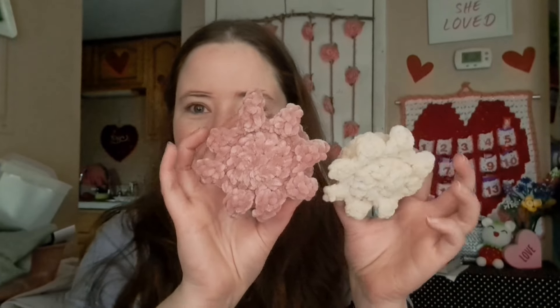Next is octopuses, and they're all slightly different because I was running out of yarn while making them. This one is a free pattern — not on Instagram, it's on a blog, I can't remember which one but it will be linked below as 'bigger octopus.' It's made with the pink, and making him used up the rest of that pink yarn. I was going to make a bunch of octopuses, then I realized I had a big chunk left so I made one with hearts, and I almost ran out. Then the ivory — I made a little octopus using the same type of legs but it's altered because I only had a little bit left.